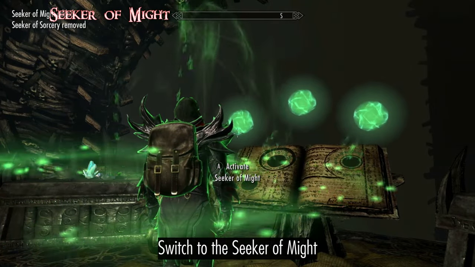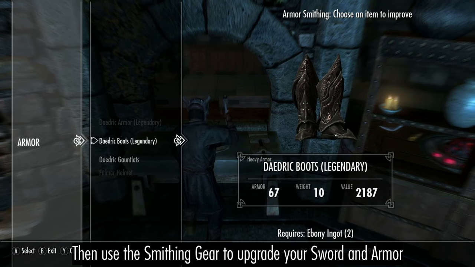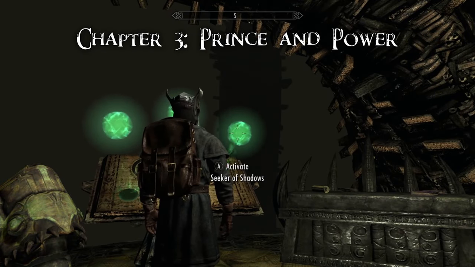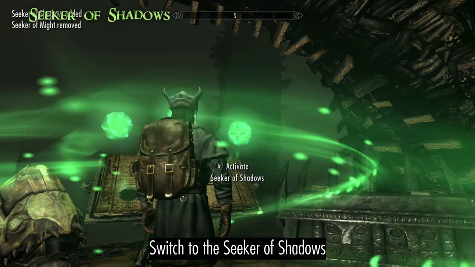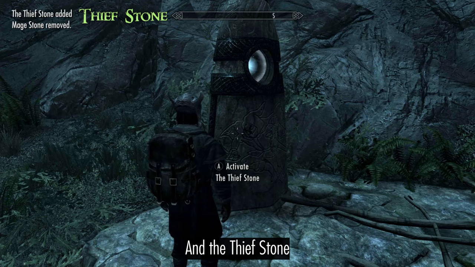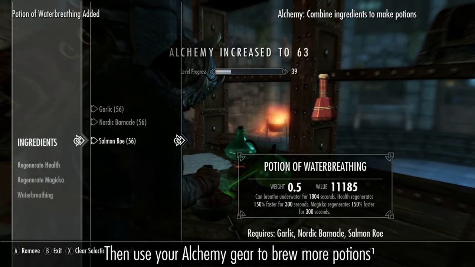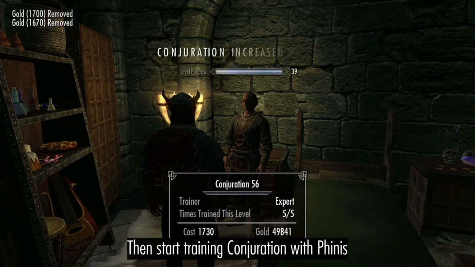Switch to the Seeker of Might, then use the smithing gear to upgrade your sword and armor. Switch to the Seeker of Shadows, and the Thief Stone. Then use your alchemy gear to brew more potions. Trade them for training to 50 illusion for the Aspect of Terror, then start training conjuration with Phinis.